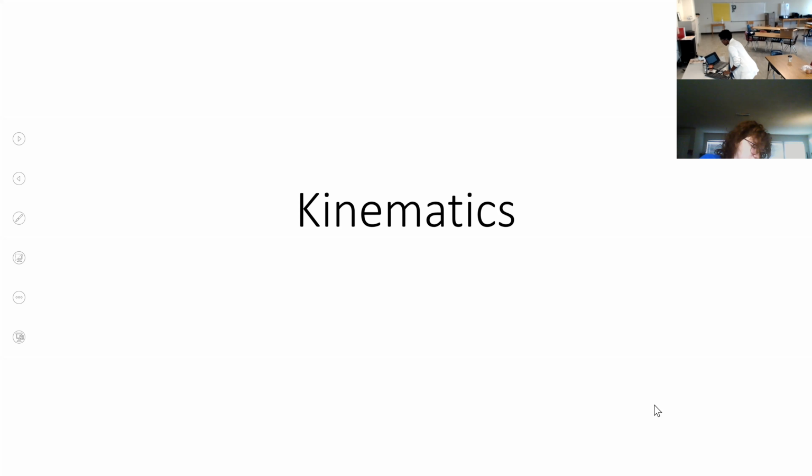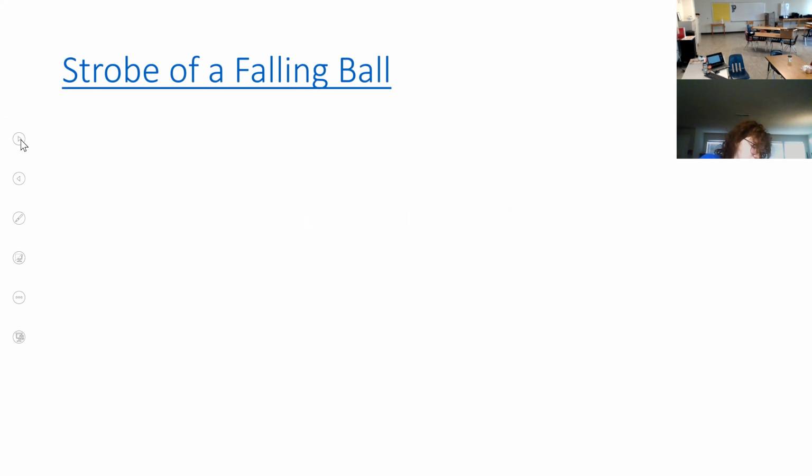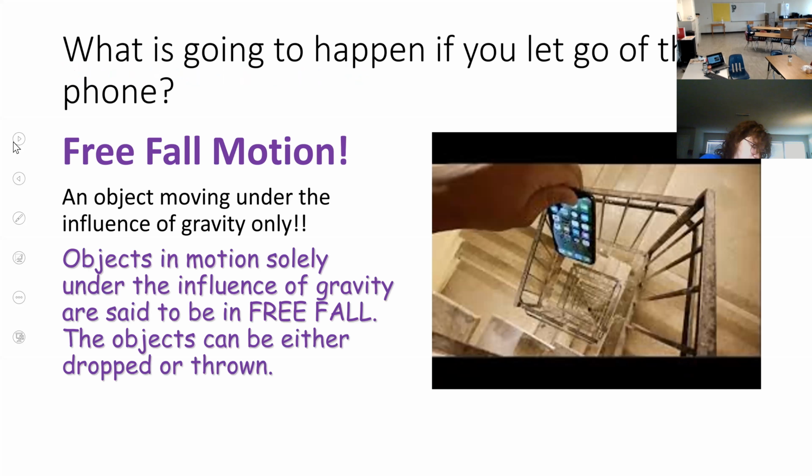Let me just turn this so I can make sure I see what I'm doing here. Okay. We talked about base jumping and skydiving and talked about what we call free falling. Okay, so I'm going super fast because we've already done all of this. Free falling, which had to do with the fact that objects that are just dropping or being thrown, what goes up? Anybody know how to finish my statement? What goes up? Somebody finish. Must come down. Must come down, okay?